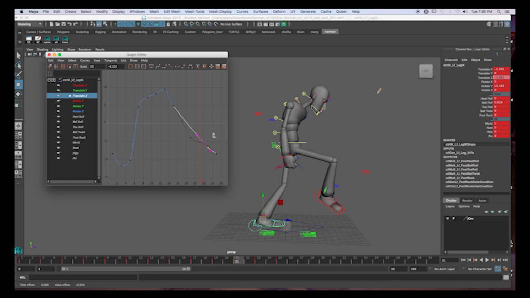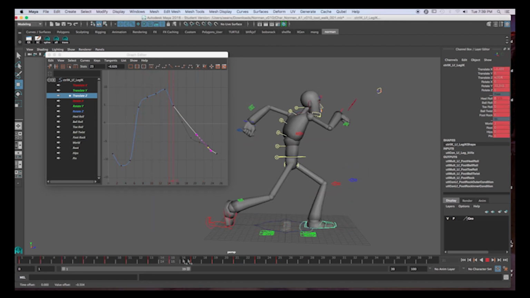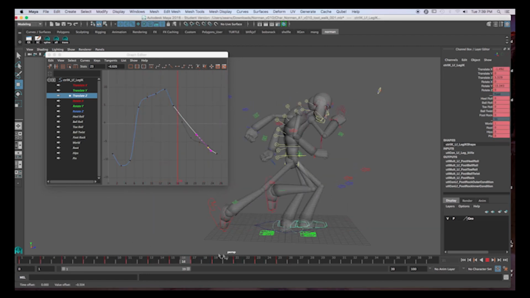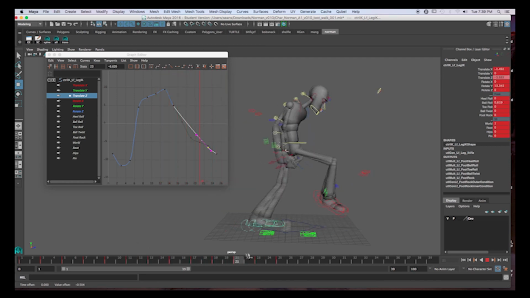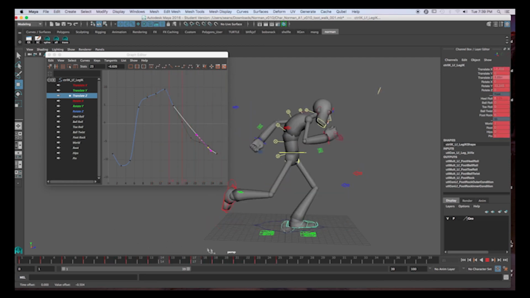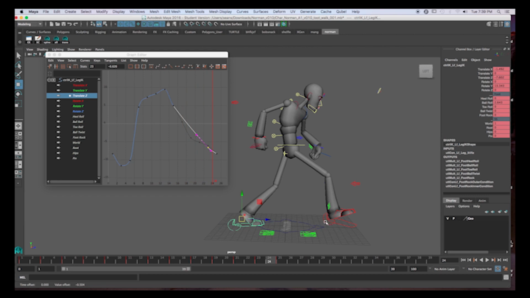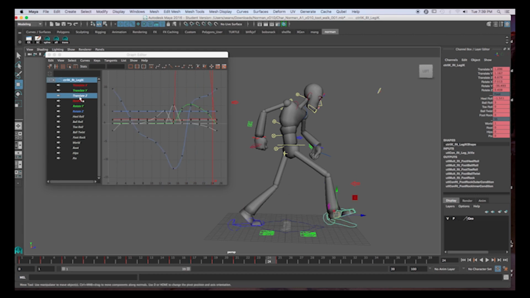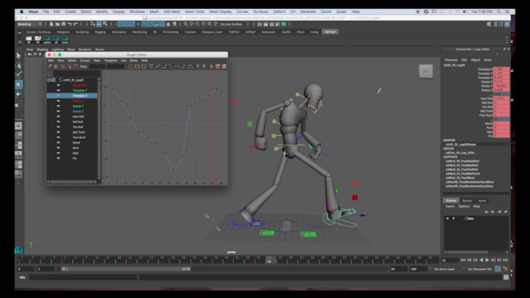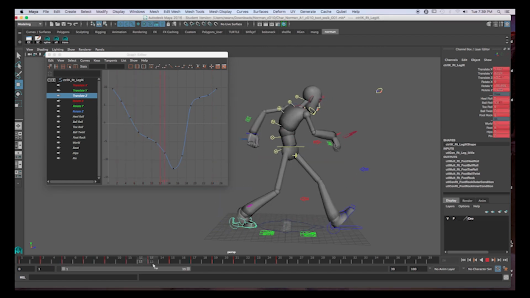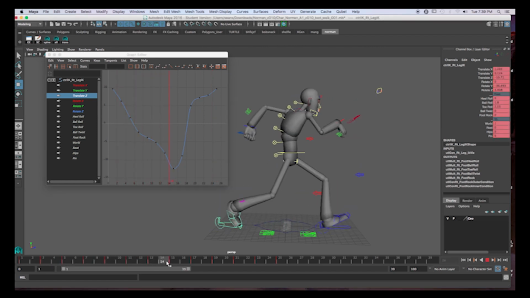Maybe pull that down a little bit, and then look at that. Now it slides evenly again on the ground. Easy, right? Pretty simple. Okay, then we do the same with the other foot. Look at your Z. It's right there, right? Or actually it's the other one right here. You see, we don't want it to slow in here.